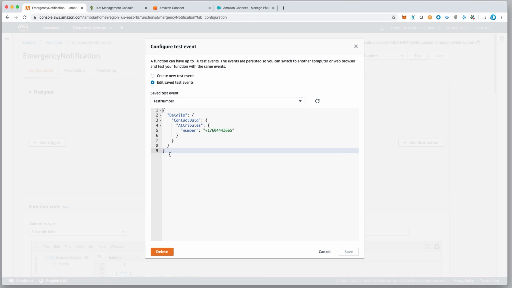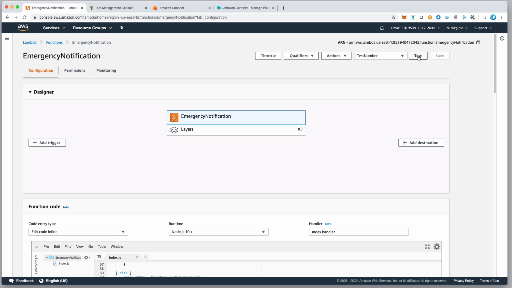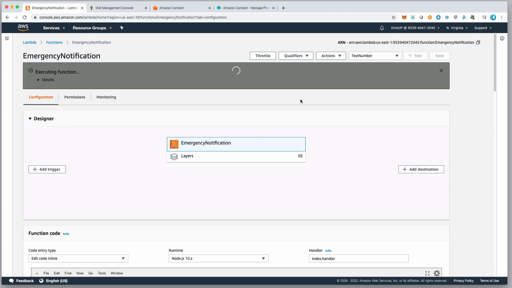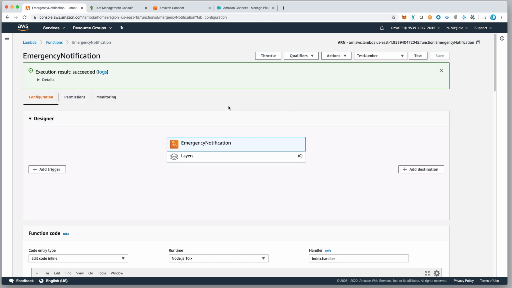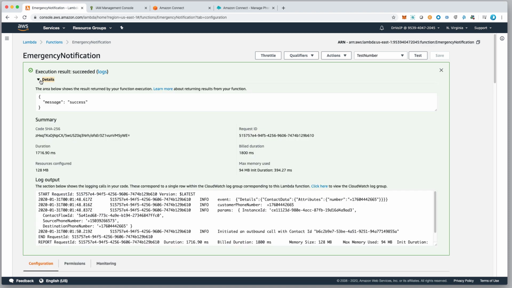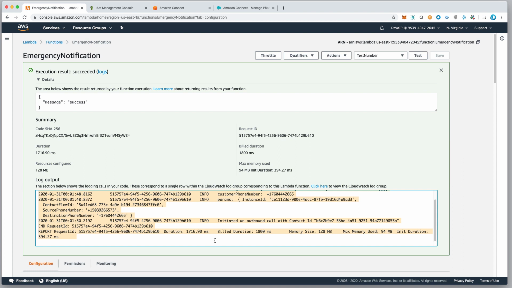I created one just for purposes of testing so that if I hit my test button here, it actually initializes the Lambda function, and I can see that it's going to place a phone call. I can see here that it has been successful. If there were errors, the errors would be reported here and you troubleshoot your function and life would go on.